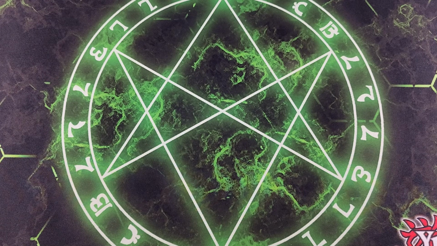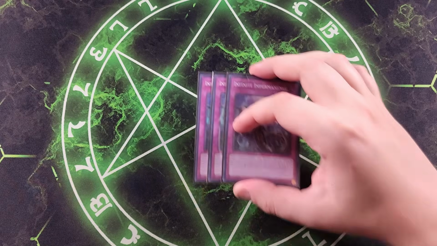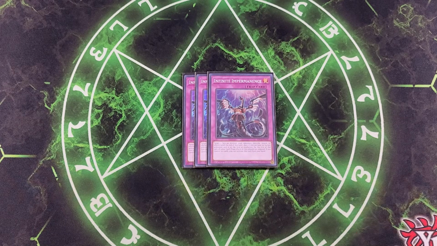So for the traps, we're just going to be playing 3, and that's going to be 3 copies of Infinite Impermanence. Infinite Impermanence is an amazing hand trap to use in this deck to basically just stop your opponent's monster effects and also lock down entire columns of spells and traps. It's really good in this build just to be able to stop your opponent's monster effects, along with cards like Ash Blossom, just to basically break your opponent's plays, and it's very easy to draw into this card since we are playing Fluros to be able to stop our opponent in their tracks.